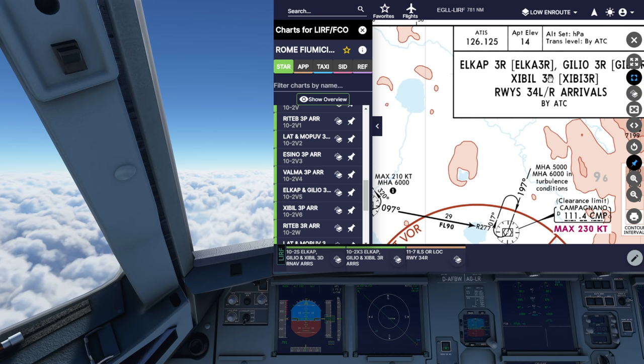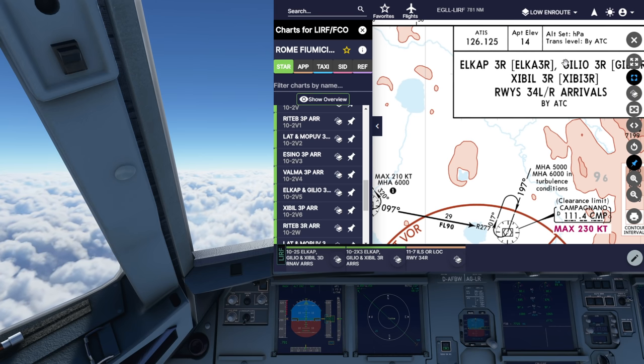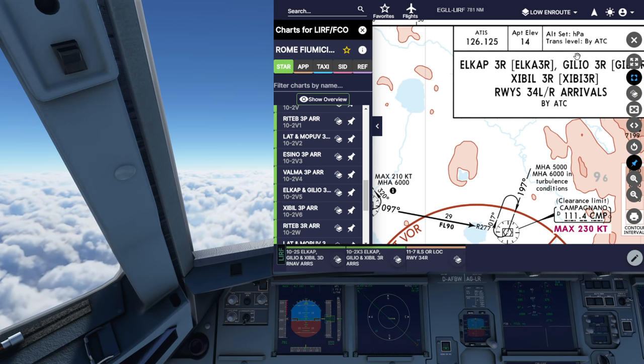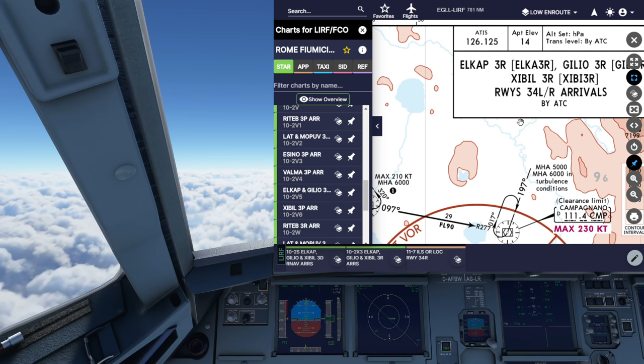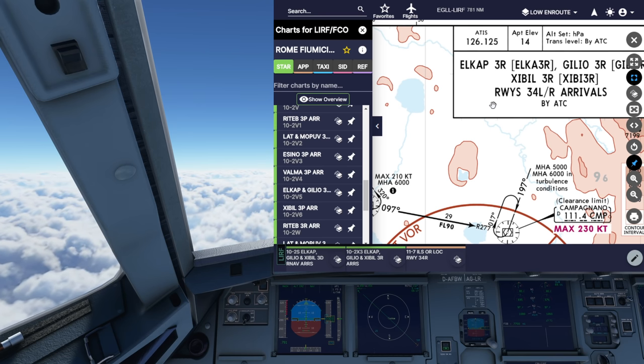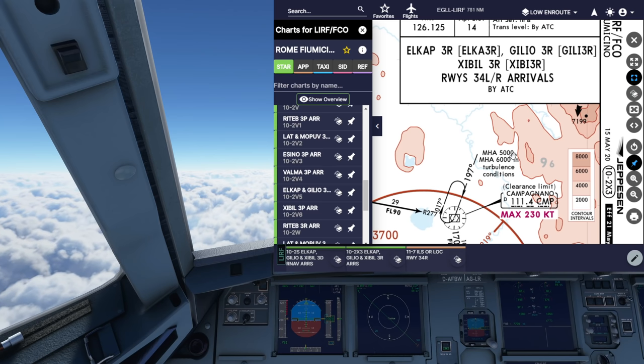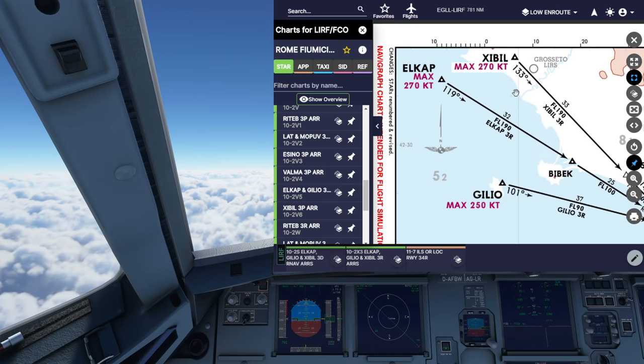The other thing is, if the QNH was really low, let's say it's 998 hectopascals, then maybe they would increase it, so it would become flight level 75, something like that. So things do change a bit with that. So, like I said, a video on its own. So let's look at a couple of other examples.